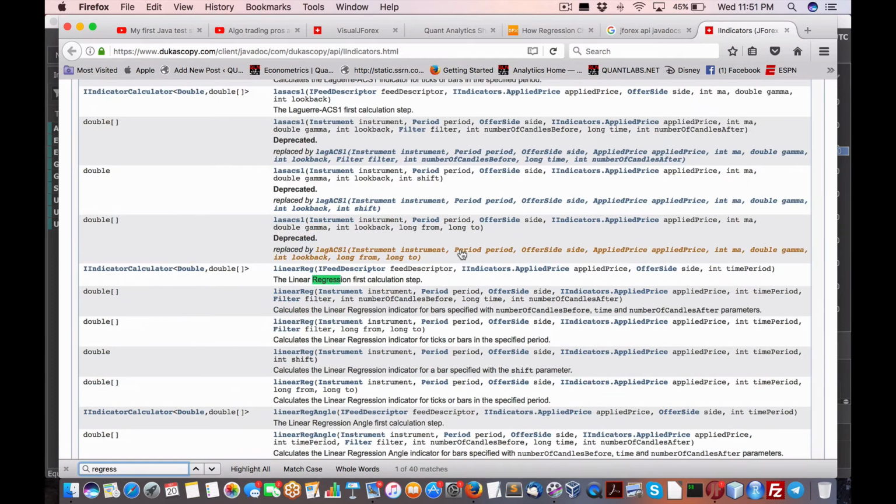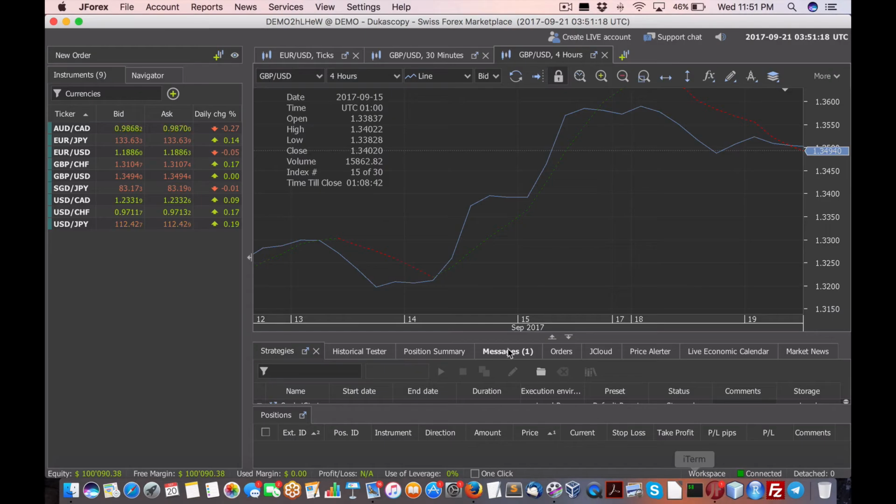So it does exist. Right here is the signature with all your parameters and your return. So we know this exists, and you can do it programmatically in a Java coded up strategy.